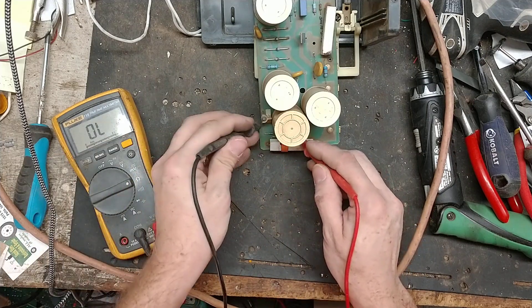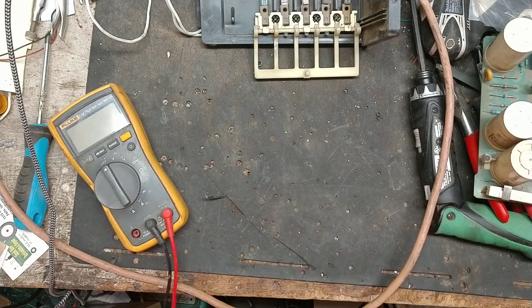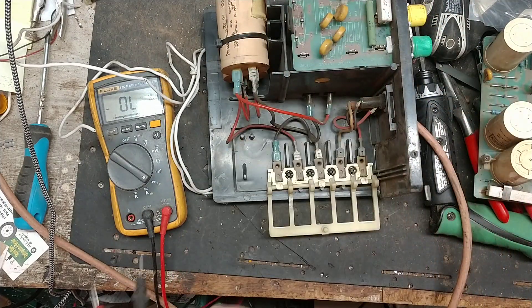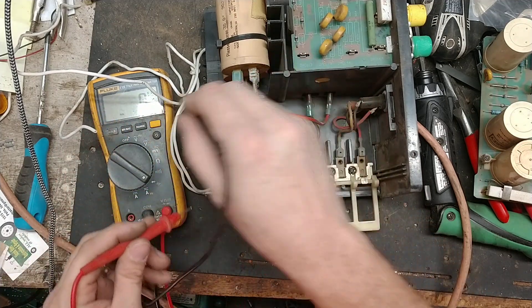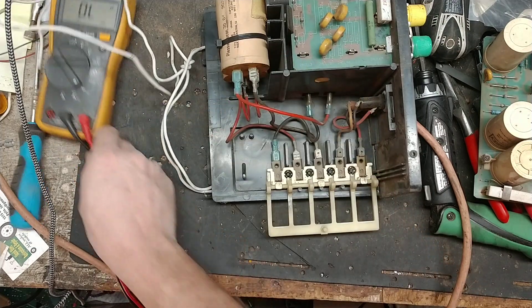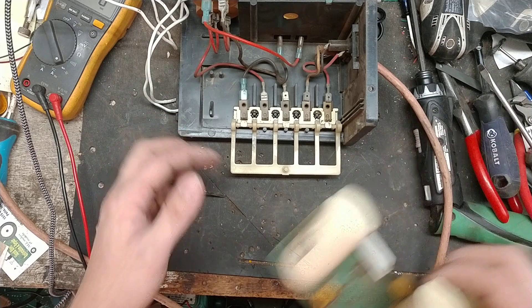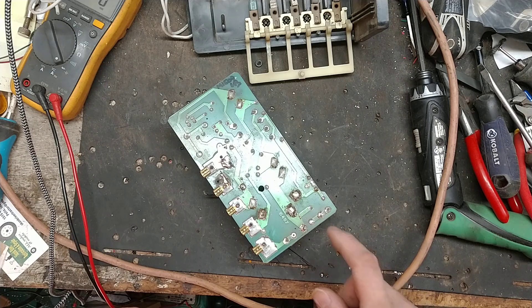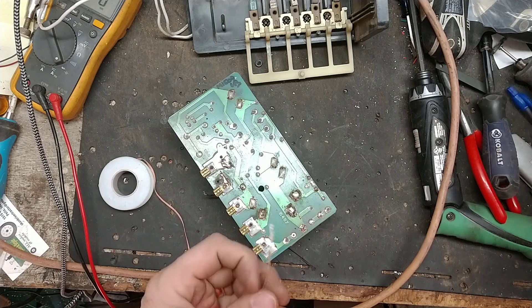There's a thermal piece over here — let's see if it reads good. Oh, that's bad. We'll replace that in a second. We'll also test these capacitors — these are 30 microfarad, 900 volt DC pulse grade capacitors. They should read 60 microfarads because they're tied in parallel, so they add together. They're reading 51, so there's a little loss — probably about 25 each roughly. Not the greatest, but good enough for testing and running to see how everything else performs.